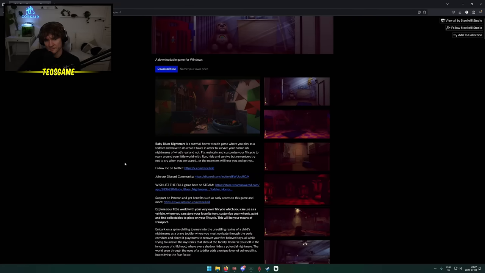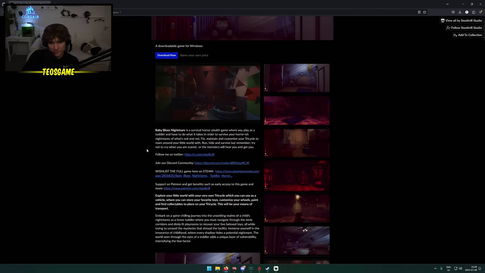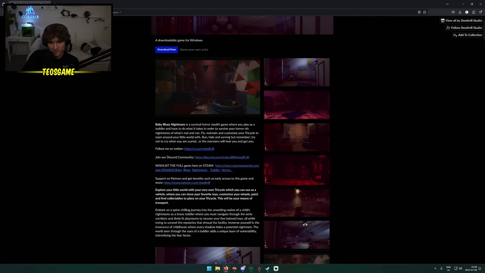Baby Blues Nightmares is a survival horror stealth where you play as a toddler and have to do what it takes in order to survive your horrorish nightmares of what's real or not. Fix, maintain, and customize your tricycle to roam around your little world with. Run, hide, and survive, but remember, try not to cry when you're scared or the monsters will hear you and get you.